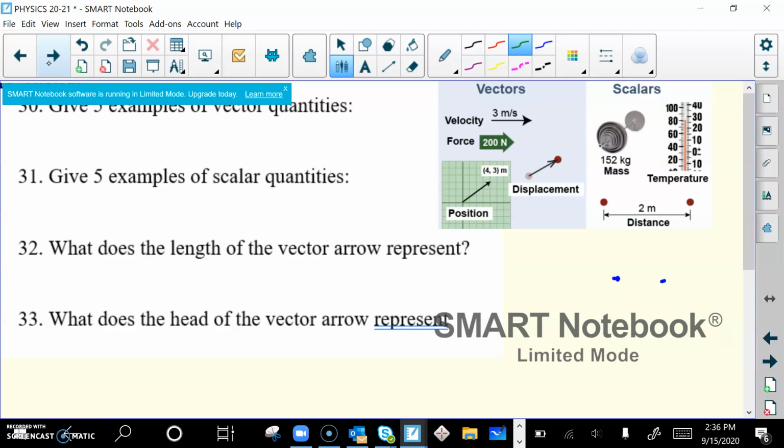We talked about this in class. We talked about vector quantities. These are all vector quantities because it's a force, it's a displacement, it's a position. It doesn't necessarily give you a direction, but a position from its point of origin. Displacement means that by definition, it's from start to finish. Remember our definition in class. Velocity is a speed plus a direction. And then a net force is always in a particular direction. If you recall from net forces.